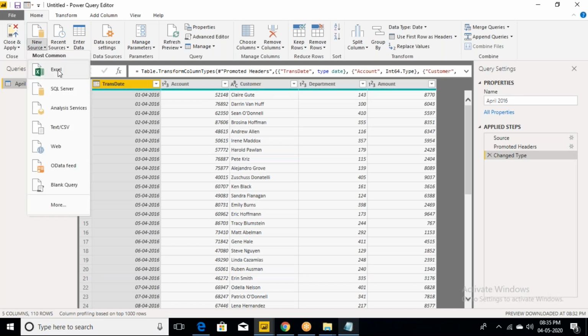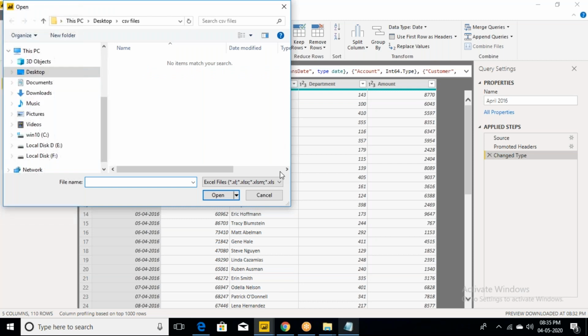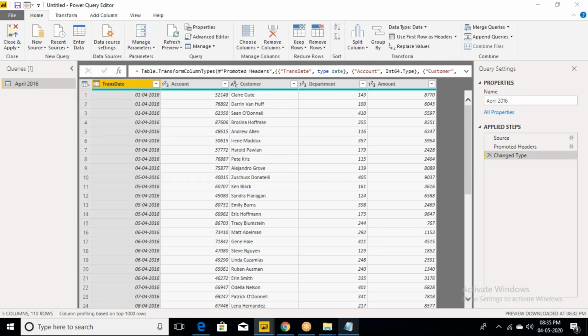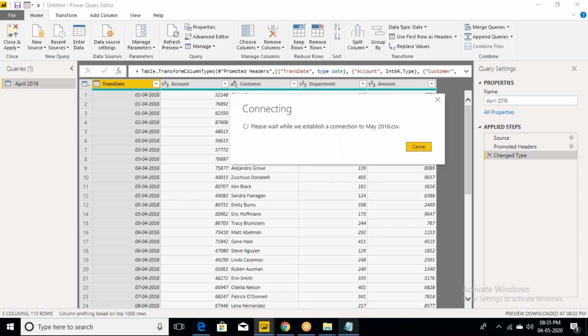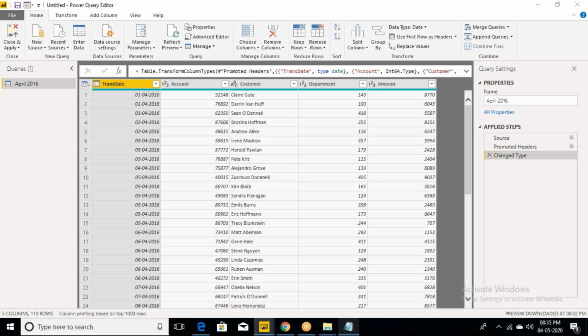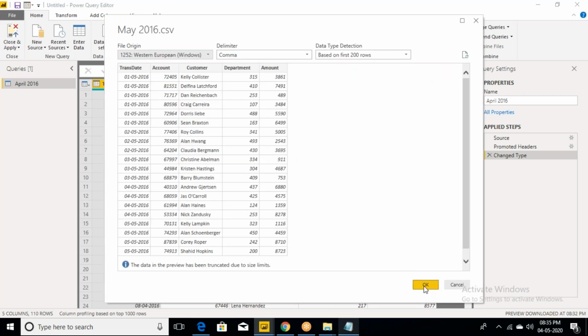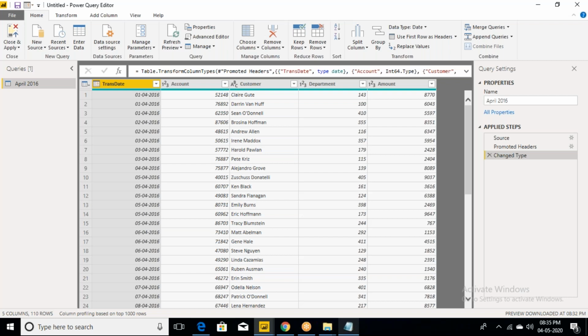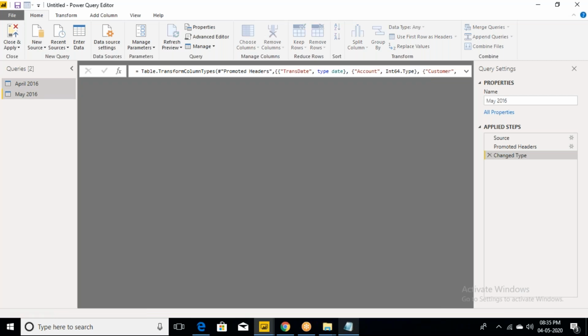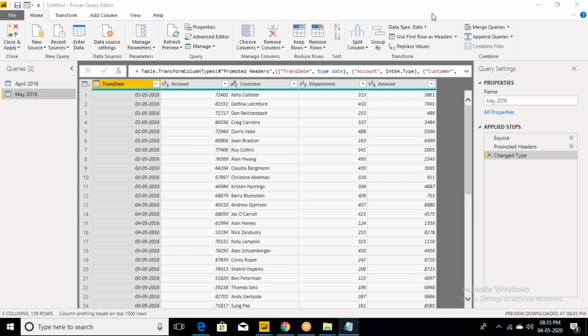Let me take another file, the May file. Let me load this file. Both table structures are the same, so then I can append the rows. I can append the records.